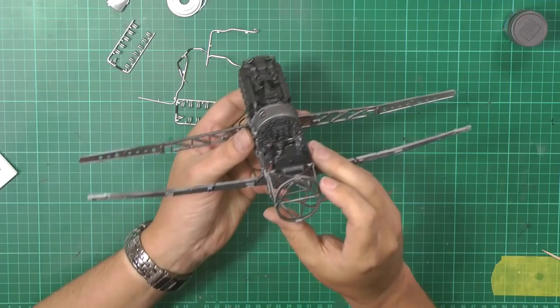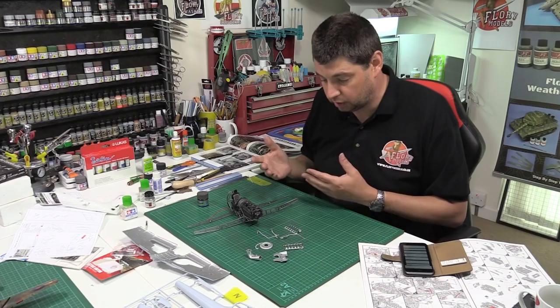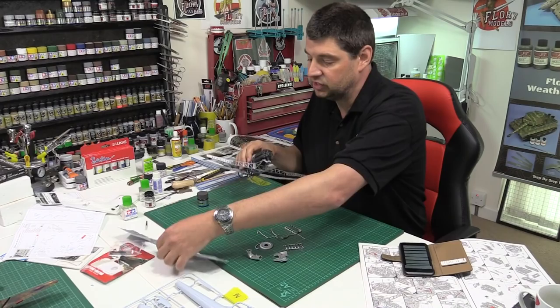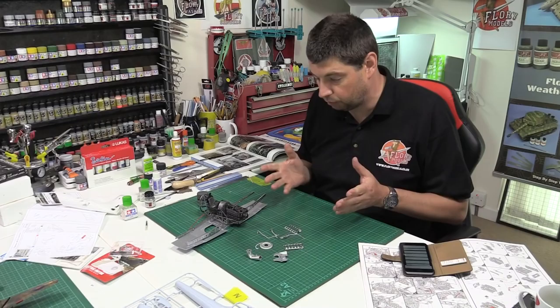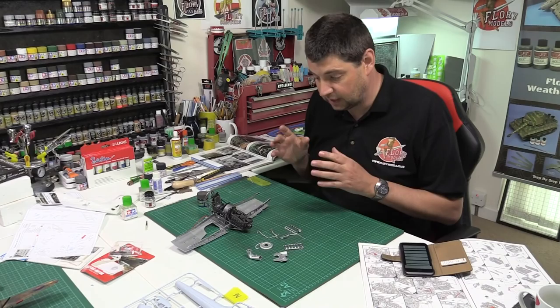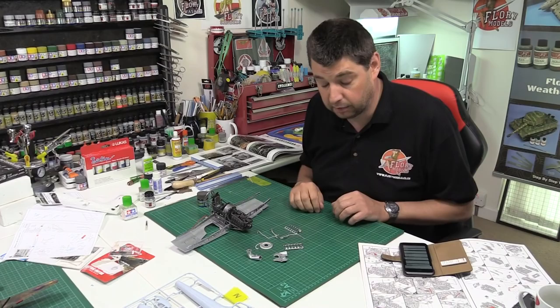The instrument panel's finished in there. Hopefully you can see it's all looking very nice. So it's the time-consuming bit, doing all these little pipework and cleaning up and sanding and polishing. Hopefully once we get this bit out of the way and get this installed, it's going to be the major part of the work done. Everything else should be straightforward. There's obviously a lot more detail inside than originally anticipated, so we're definitely going to be cutting some panels off the side of the fuselage so we can still see all of this, since we're in test mode with it — it's on the ground, having a lot of work done.